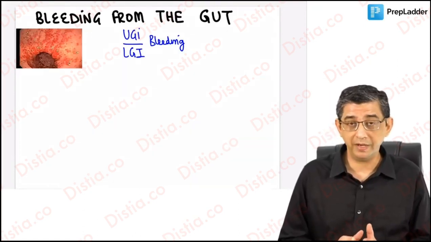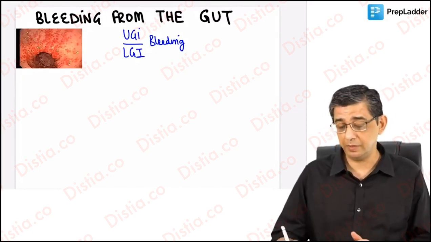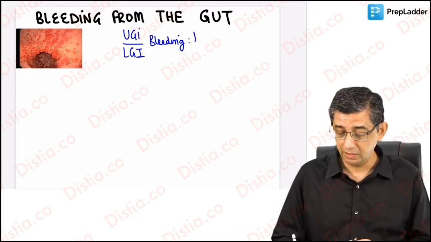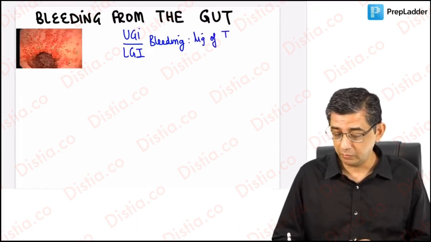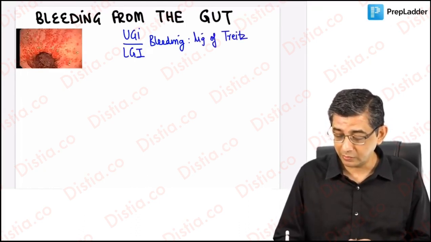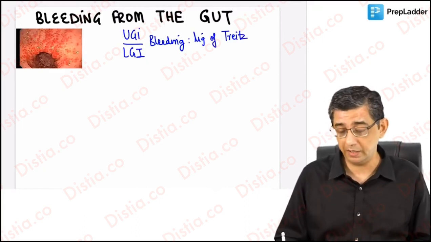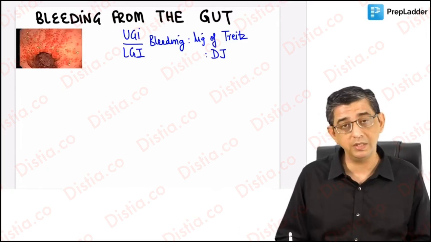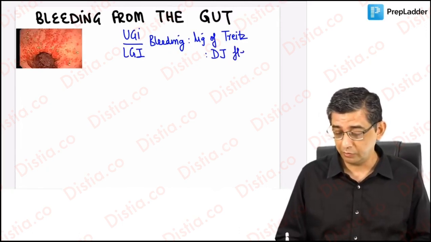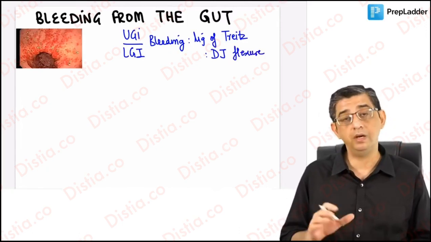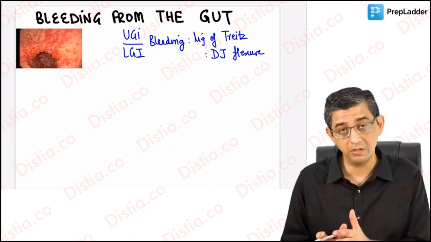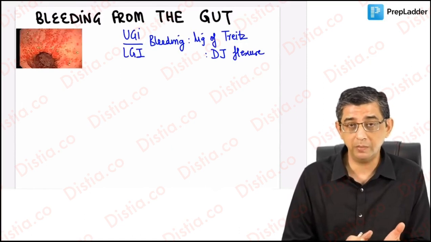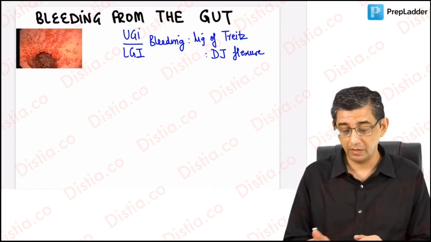You are familiar with upper GI bleeding versus lower GI bleeding. The anatomical landmark that we use is called the ligament of Treitz. While I jot this down, I want to highlight that nowadays the questions that come are of the integrated variety, so they can definitely mix up information of anatomy with that of the clinical sciences. Therefore, remember that if the bleed occurs proximal to the duodenojejunal flexure, where the ligament of Treitz is present, we call it an upper GI bleed. Distal to that is the lower GI.